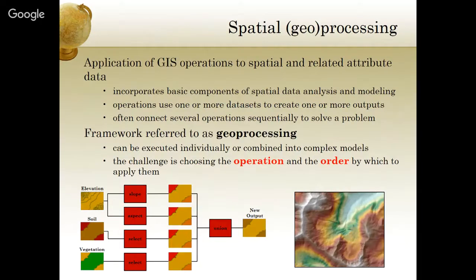And we also learned a little bit about what this spatial geoprocessing means. This is when you are combining together one or more data sets with one or more processing tools to link together a full sequence of processing steps. And so we'll do examples of this today where we're going to work with lots of different data and analyze them in a full workflow like you see here at the bottom of the slide.